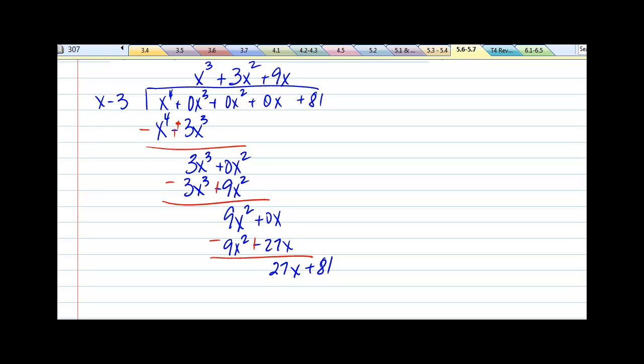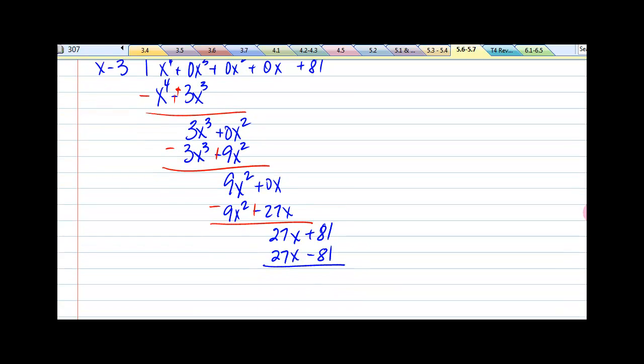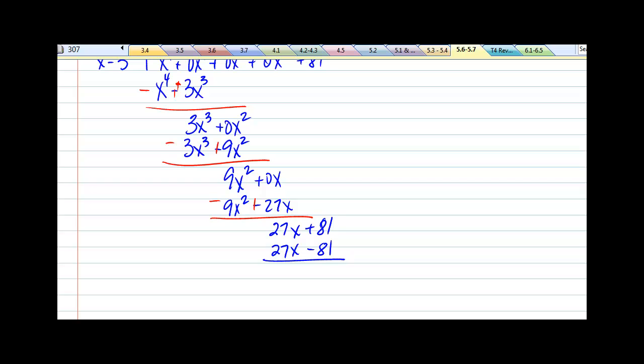So I think, how does x turn into 27x? By multiplying by 27. So 27 times x is 27x. 27 times negative 3 is a negative 81. And just when you thought it was going to cancel itself out, don't forget I have to go in and change my signs. Since I did that, I can add straight down and I get 162, which is my remainder.